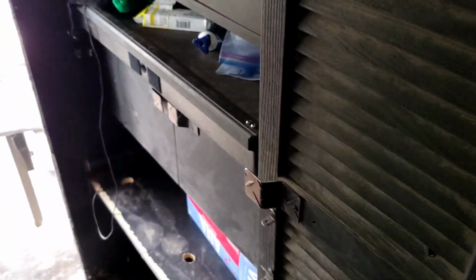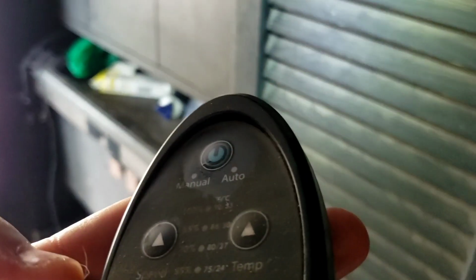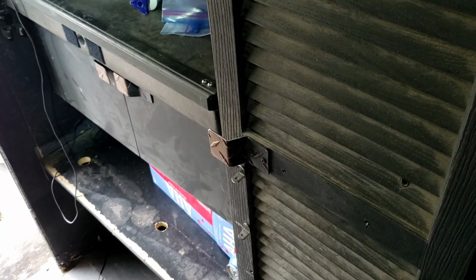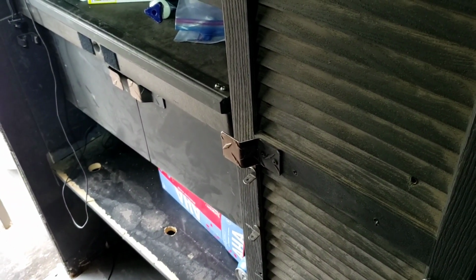Pretty filthy. Now that I'm in here in the daylight, it's pretty filthy. But this thing's been sitting out in the desert for about a year. I don't want to say it hasn't been used, but it's pretty much just been parked. Transmission was bad in it, and he just never drove it. It sat there, and you know how it is in the desert. Dust will come in on everything. Remote control for the fan. I got to wire that fan up. Yeah, we'll worry about that later.